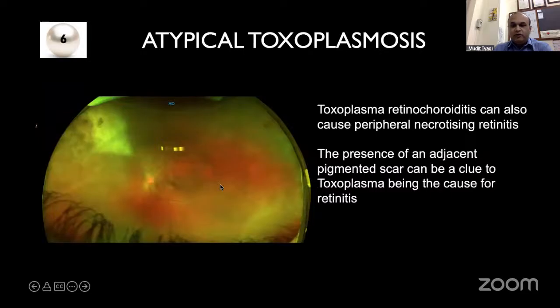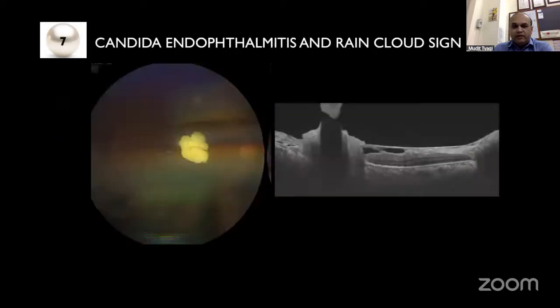Now remember, toxoplasma can also sometimes cause a lesion which may mimic acute retinal necrosis. But the point to remember is something which I told you some time back. Toxoplasma lesions recur at the edge of a scar. So this was a patient which we saw who was initially thought of as ARN, was treated with antivirals, but the lesions were not regressing. But look at it. You see a scar adjacent to it, and then you see this lesion at the edge of the scar. This was a case of toxoplasma retinitis. We started this patient on anti-toxoplasma treatment and the lesion started regressing.